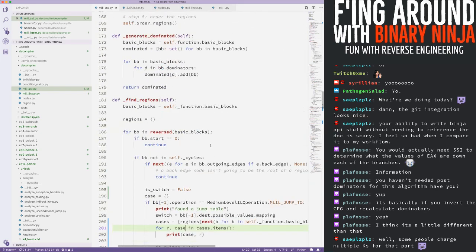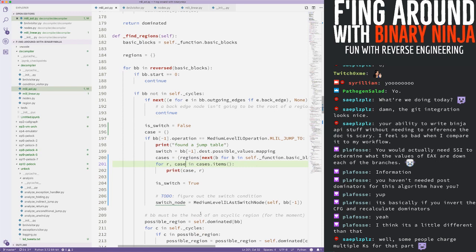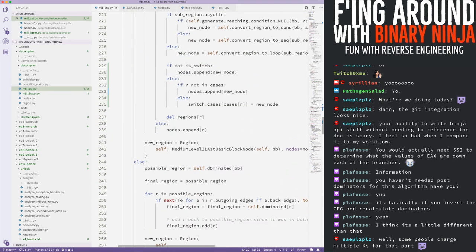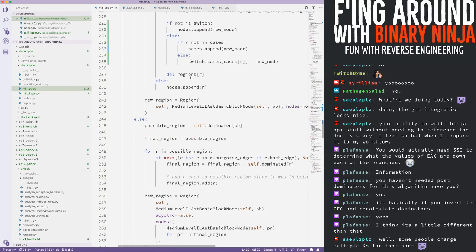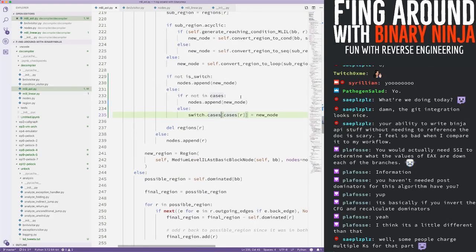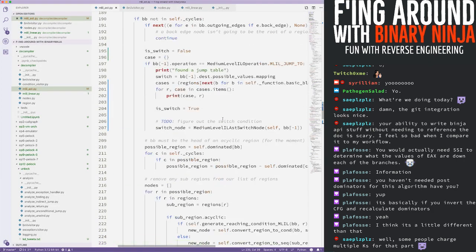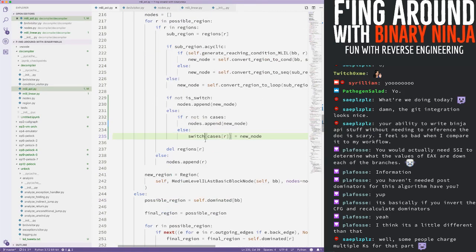I don't need to do it like that. I just need to do this, because I set it up so that it was this. What does it say? Dict object has no attribute cases. Switch is a, oh, switch node.